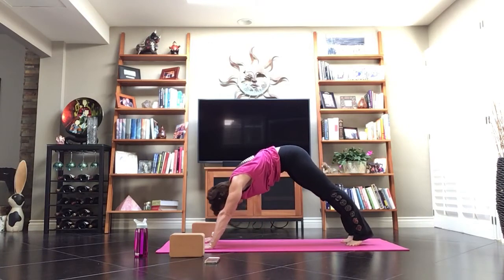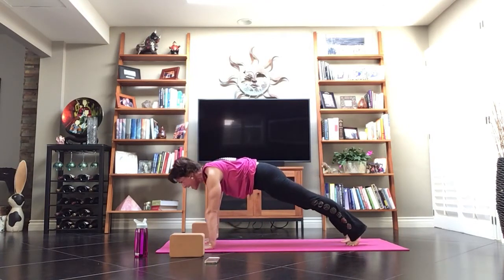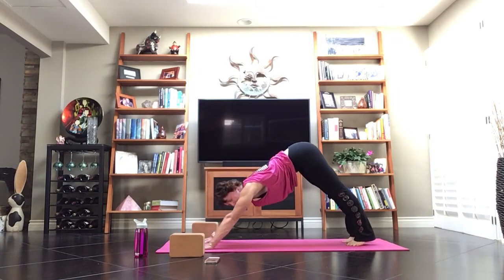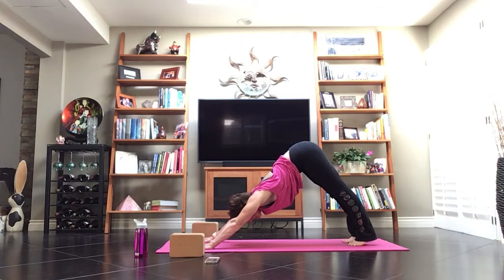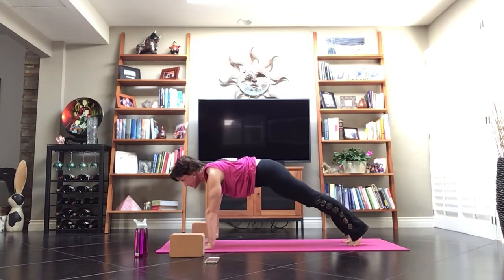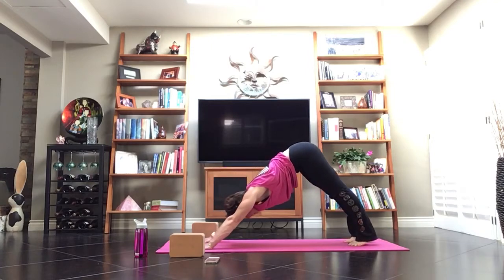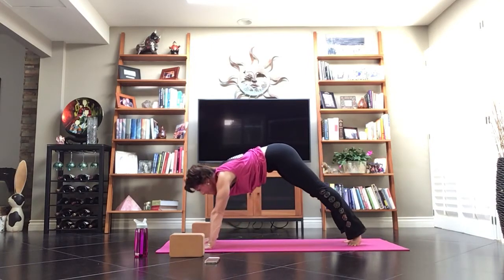Bring it forward into your plank dandasana. Shoulders over your wrists. Look ahead and push your heels away. Exhale to that downward facing dog. Scoop and pull back. Again, inhale. Bring it forward. And exhale to your downward facing dog. Inhale, bring it all the way forward.